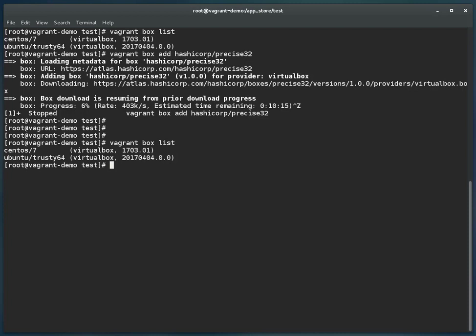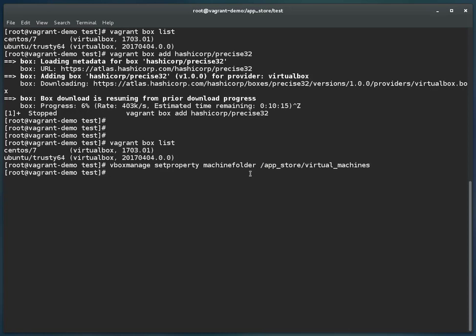So first thing, before starting the Vagrant machine creation, I want to change the path of the machine folder. For that, as I mentioned before, I will run the command vboxmanage setproperty machinefolder, then the path, I'm saying app_store and virtual machines. This needs to be my machine folder.